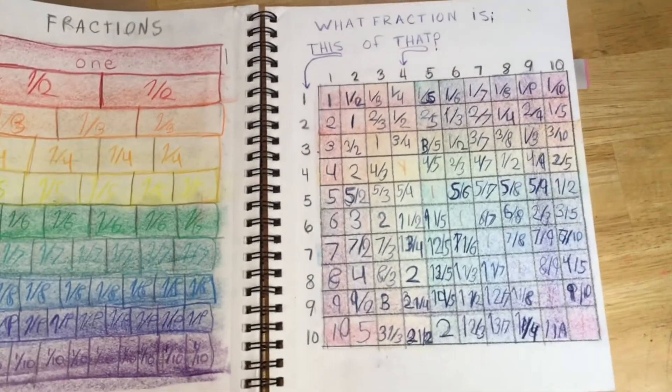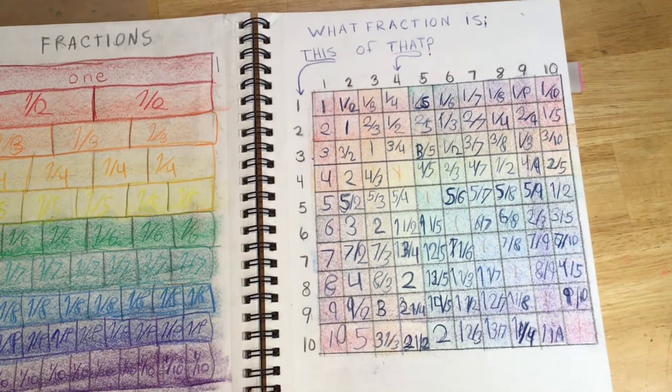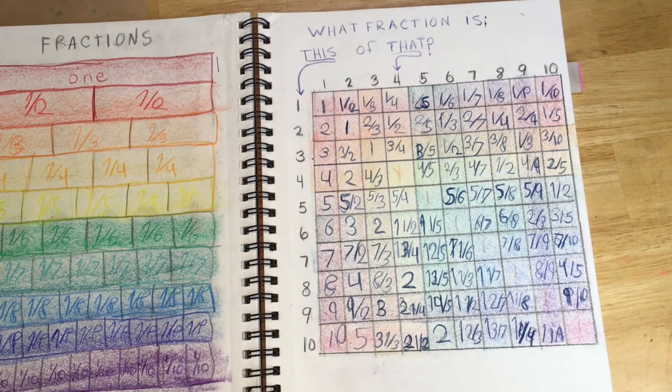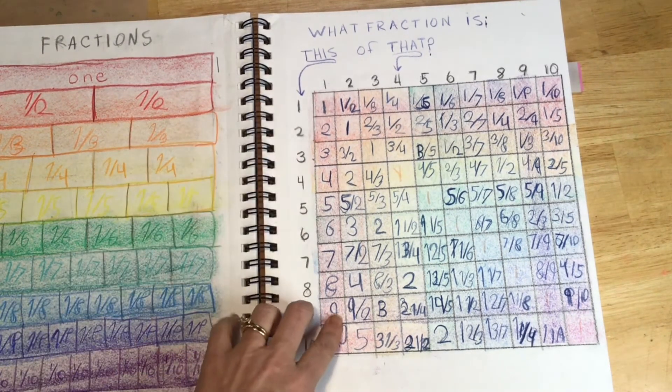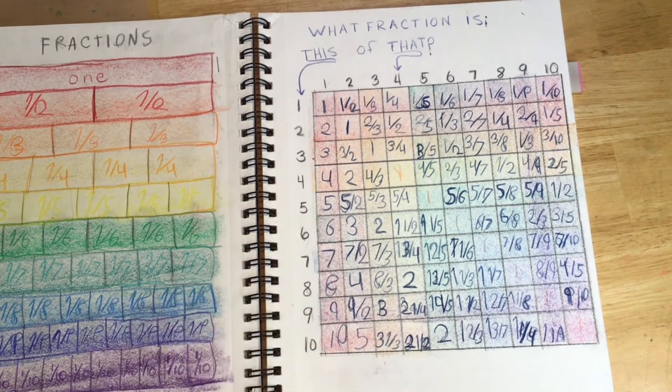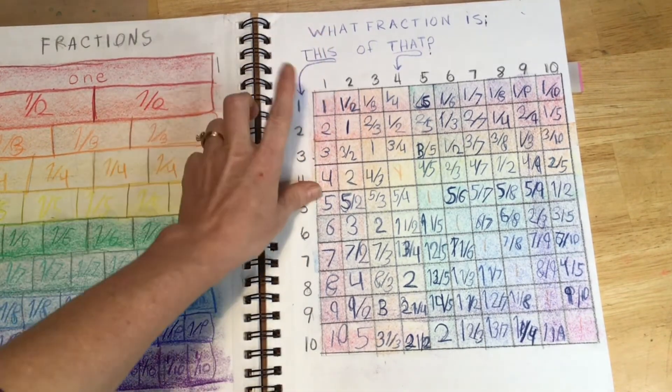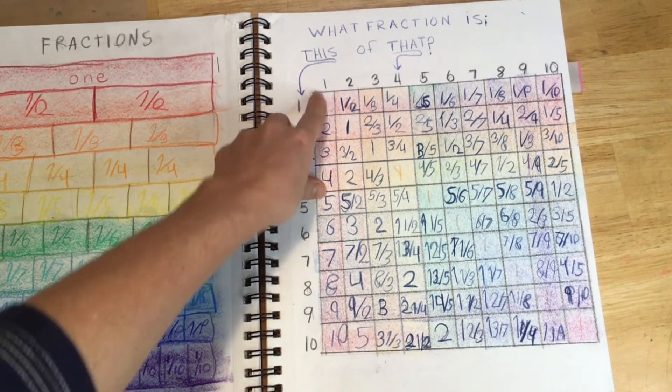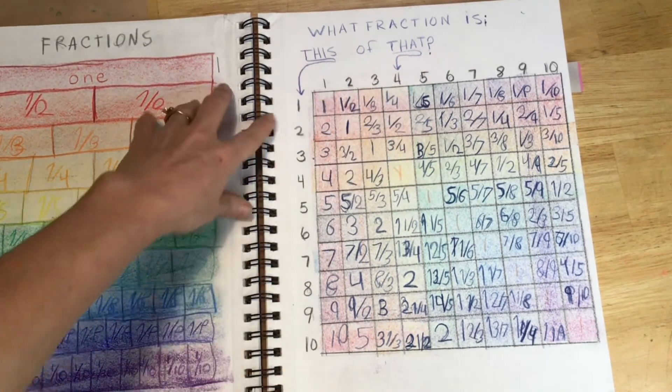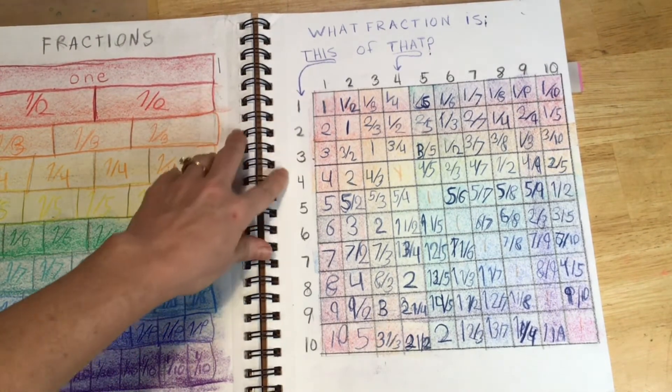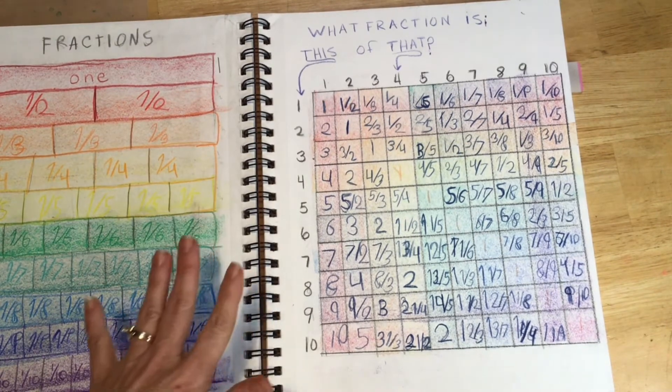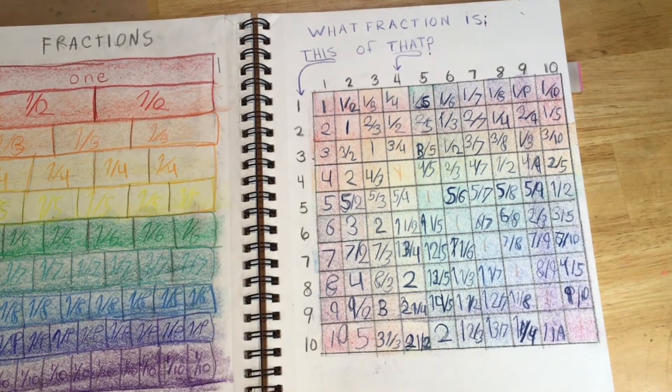And this also is a great exercise that requires pulling from all kinds of information, looking for patterns, predicting what the next one will be as a way to check yourself and so forth. Okay. So what this is, is a comparison of the rods. We're saying what fraction of one is one. So these rods correspond to the Cuisenaire rods. So this would be the white rod, the red rod, the light green, purple, and so forth. Let me, I'll get the rods and show you.